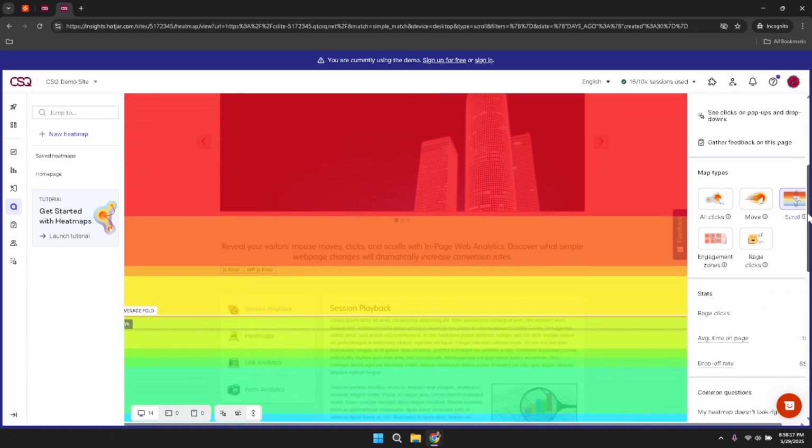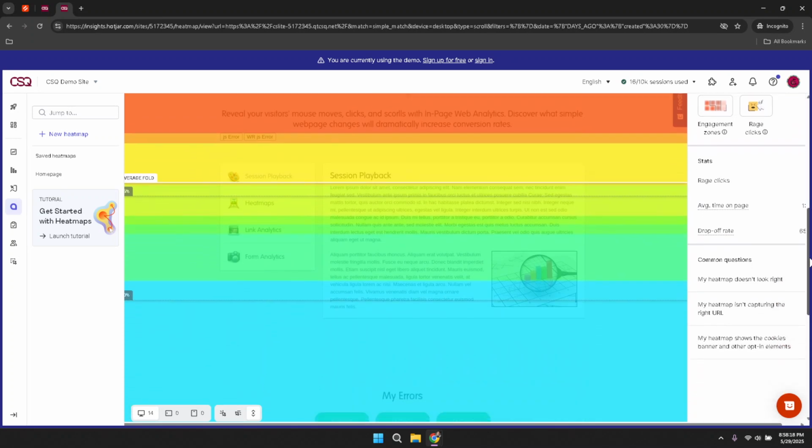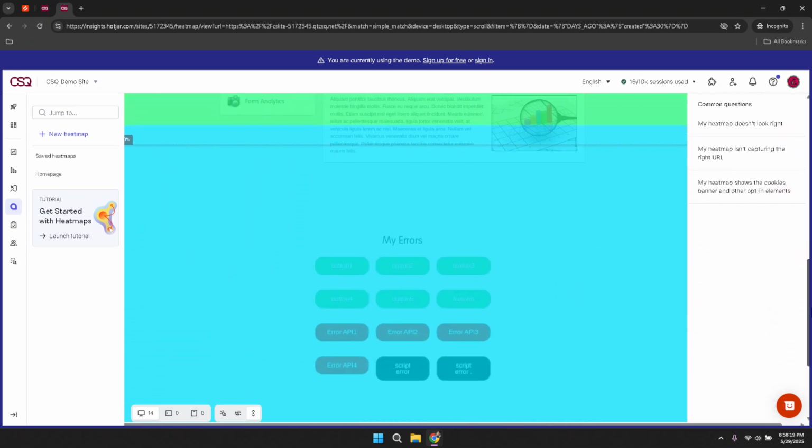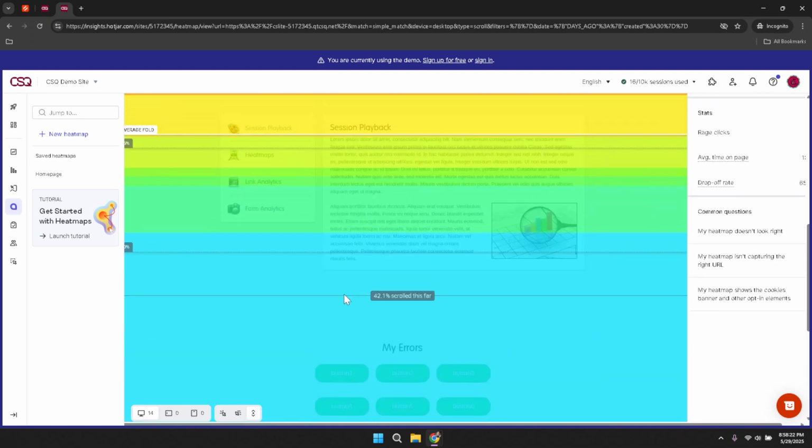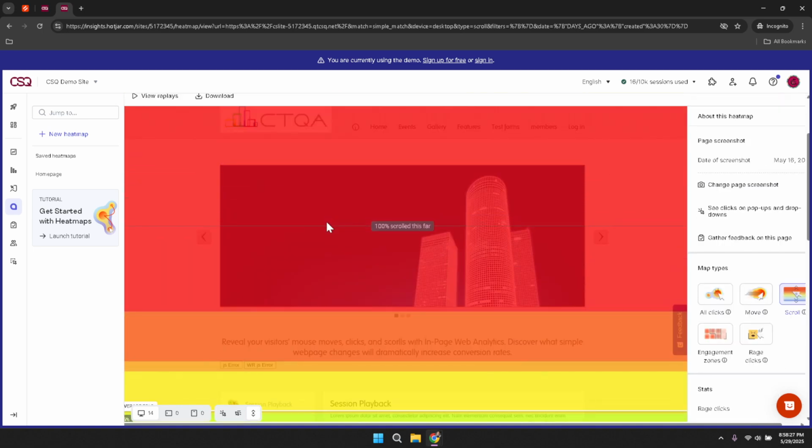Throughout this tutorial, the emphasis is on using each tool within Hotjar efficiently to gain deeper insight into user behavior on your website. The process of signing in, navigating to the heat map section, and selecting from various mapping options is designed to guide you in making informed decisions. Analyzing the click patterns, engagement levels, and scroll behavior will provide you with actionable insights for optimizing your content and enhancing user experience. Enjoy the journey through Hotjar's powerful analytics and use the visual data to drive improvements across your website.